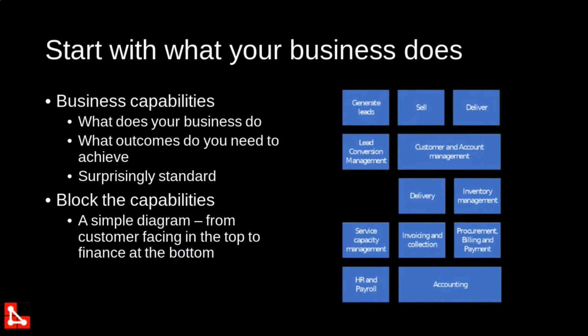Now, how this works is a very simple block diagram. And you have to imagine the customer on the top and your accounting and back office below. And in between that, that's where the things start happening in your systems. So what you do in those capabilities, saying, okay, what do we actually do for our customers? That's your top block. You acquire your customers, you sell to your customers, you deliver to your customers. You go down a further. Okay, now I've sold to because what's the process that we follow in converting leads and what is the customer account management we do internally? What are the operations involved with delivery?